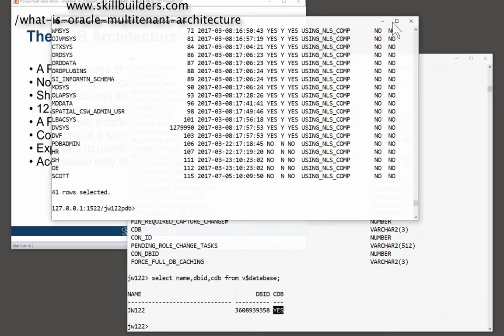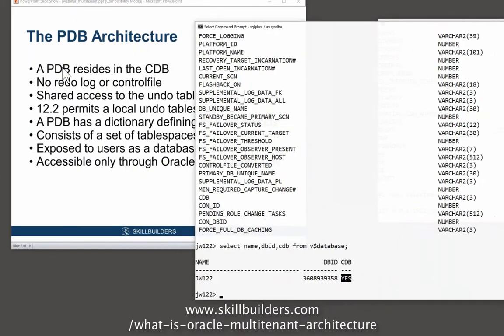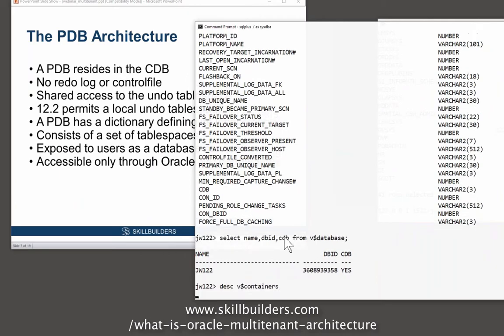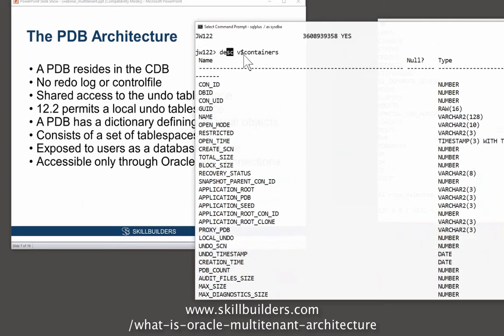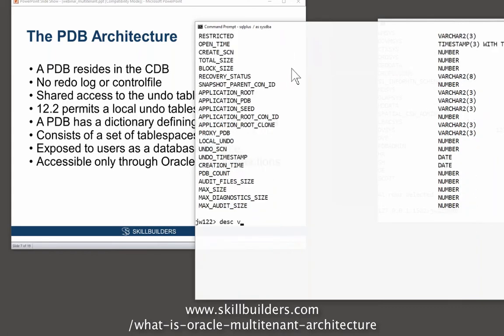So, what are these PDBs? A critical view, V$CONTAINERS. V$CONTAINERS has one row for every container. I mentioned the terminology changed. Nowadays, we're meant to call them containers. There is another view, V$PDBS.